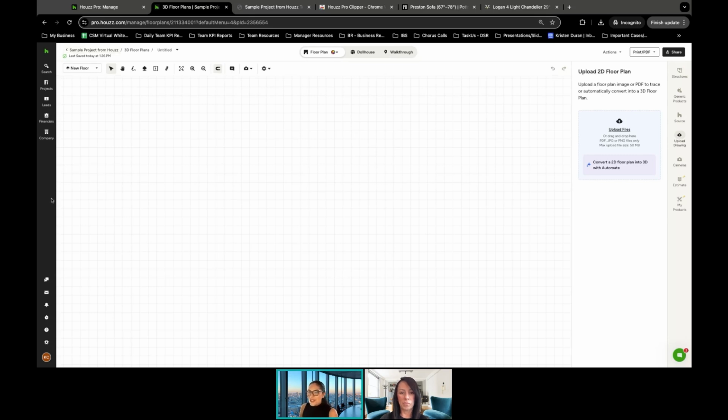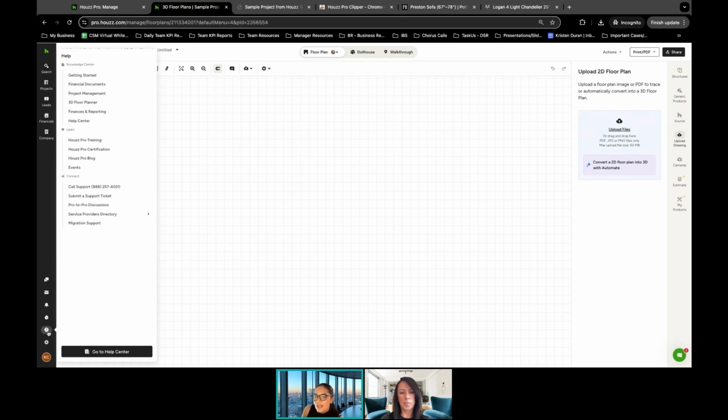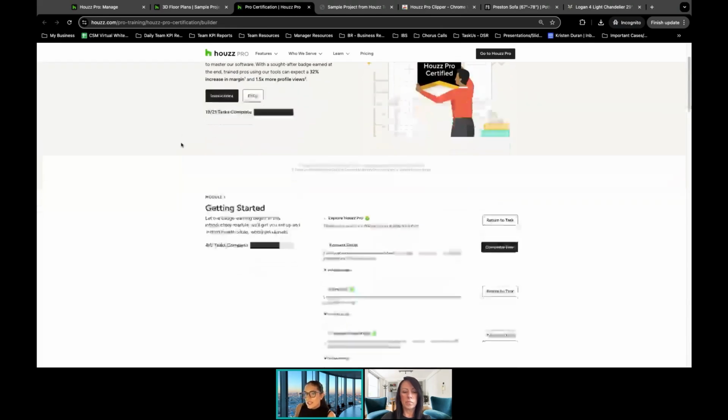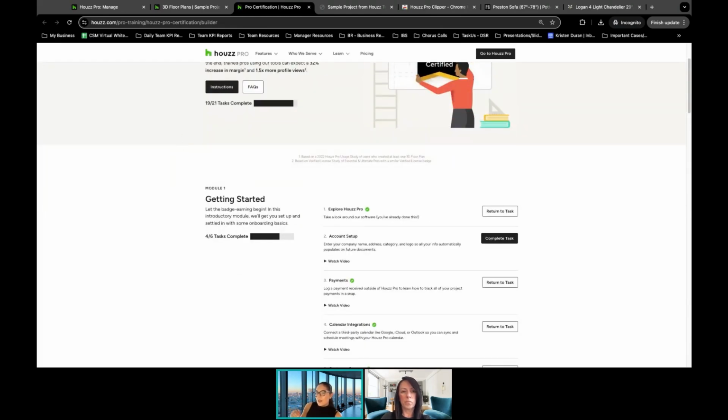And now, additional resources. I know there's only so much that we could fit within this session. There's a lot more within the system that we wanted to touch on, but there are different things you can utilize in resources. If we go to this question mark on the bottom left-hand side, you'll see a learn area. A couple of things I recommend: we do have a Houzz Pro certification that you can run through, and it gives you a really good workflow, things you can go through to help you digest the system step by step and ultimately become an expert.